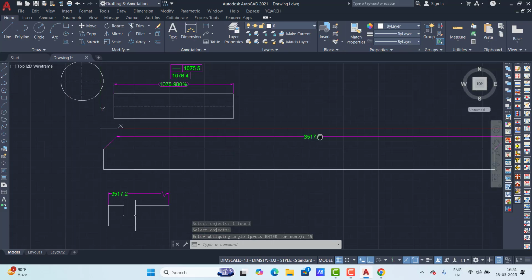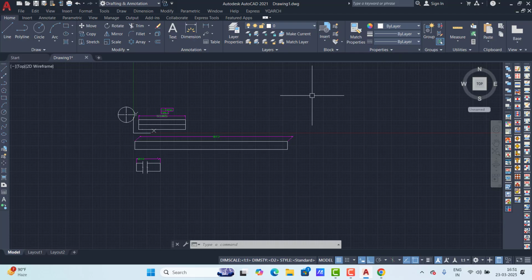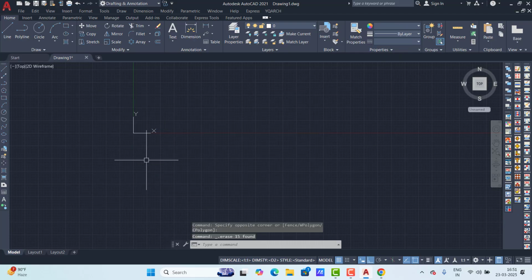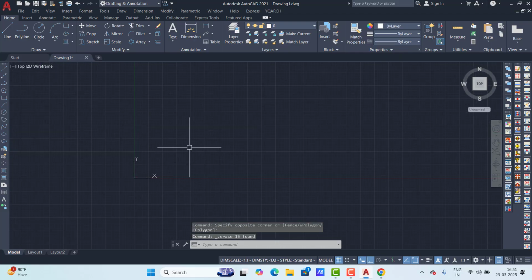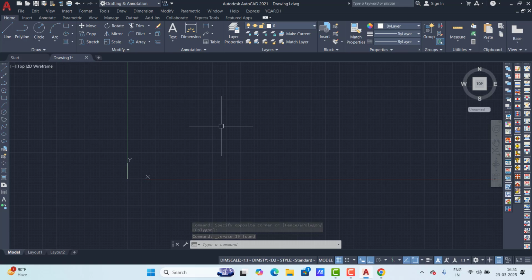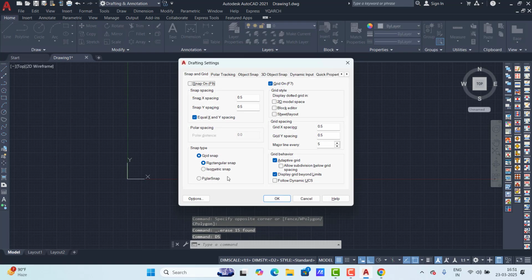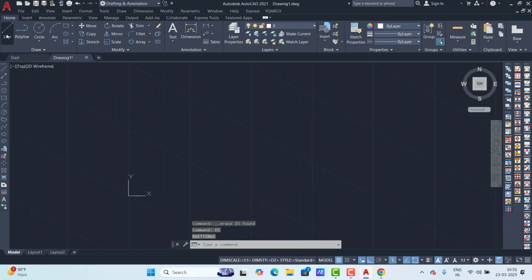Now tell me any doubt. Okay, so this is how a professional teaches. Whatever I am, I am from industry, not only a trainer. So this way, if you go into industry, you have to set different dimension styles for one drawing. Okay, so this way you manage all the dimensions.